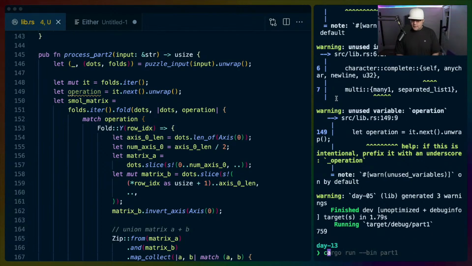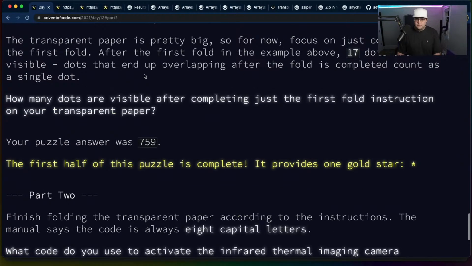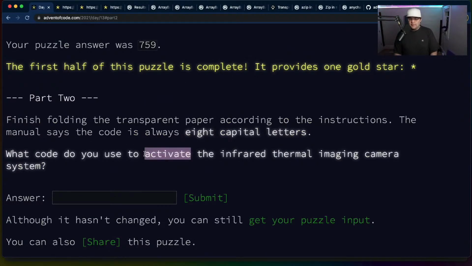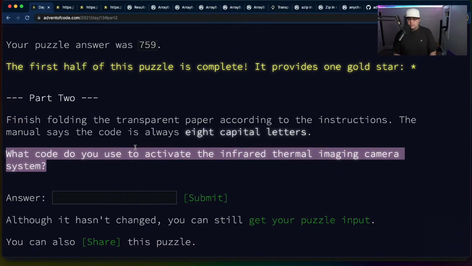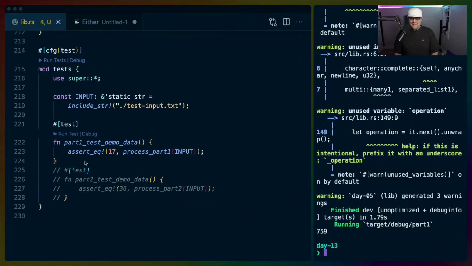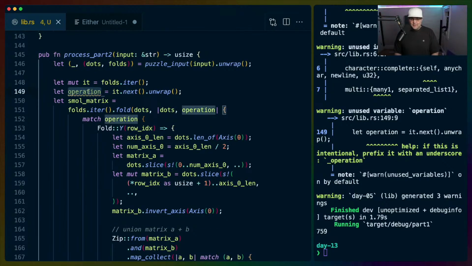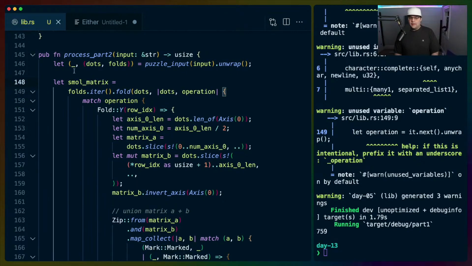Oh, that's part 1. What's the score for part 2 that we're supposed to have? It doesn't even tell us, does it? So we don't even have a test. So, oh well. We are not going to do folds.iter here. We're going to do folds.iter here.